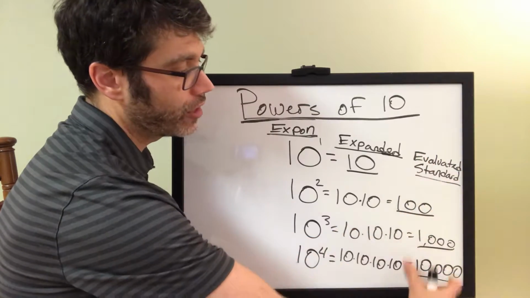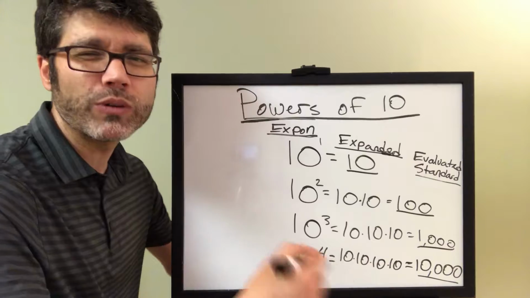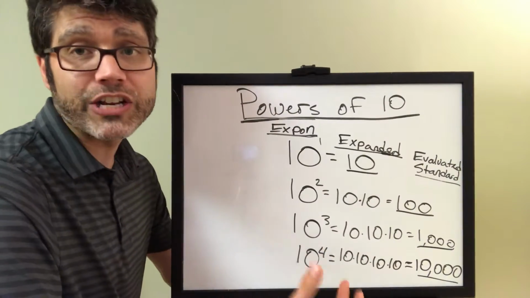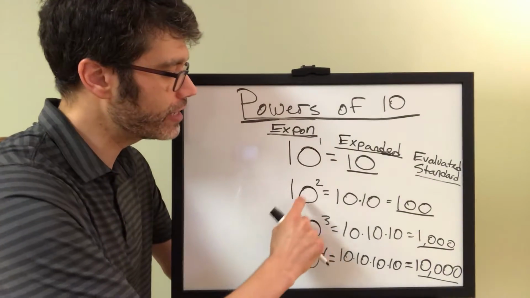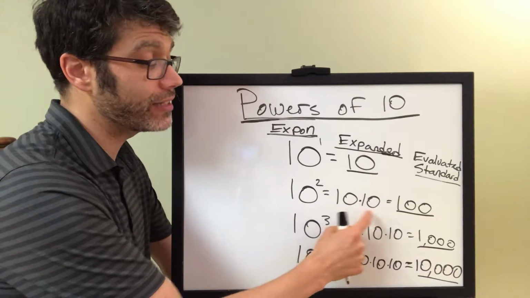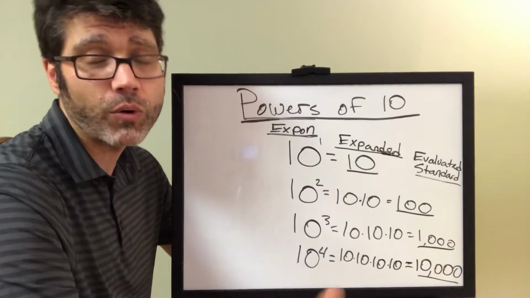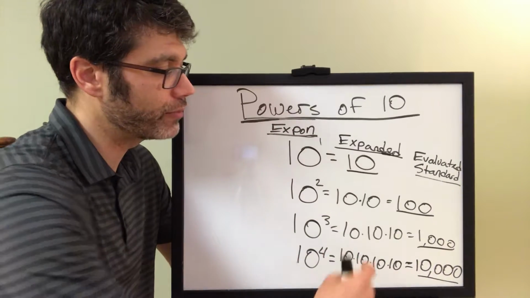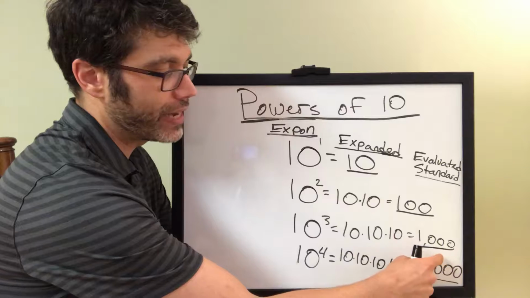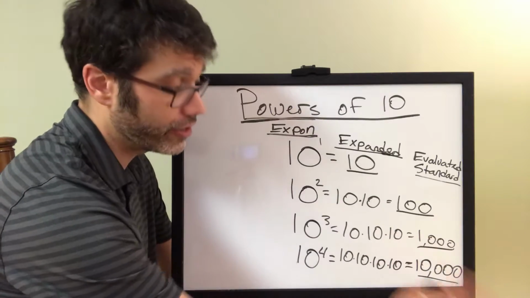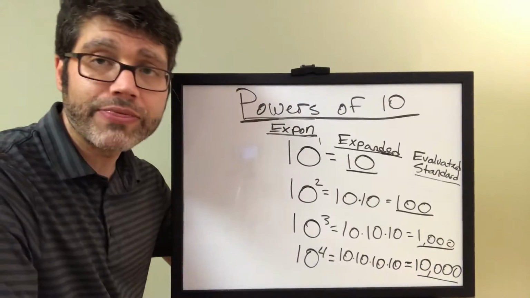Then our last column, our third column over here, is going to be called evaluated, the evaluated form. Sometimes we call evaluated forms standard numbers because it's the numbers that we sort of are used to seeing. So for instance, 10 to the second expands to be 10 times 10. 10 times 10 is 100. So its evaluated form, or its standard number form, is 100. And same thing with 10 to the third would be evaluated to basically be a standard number of 1,000, and 10 to the fourth would be a standard number of 10,000.